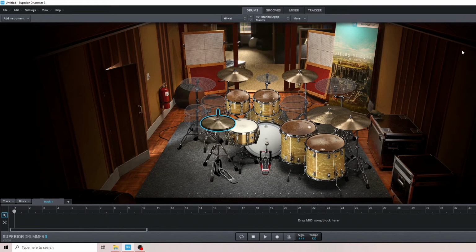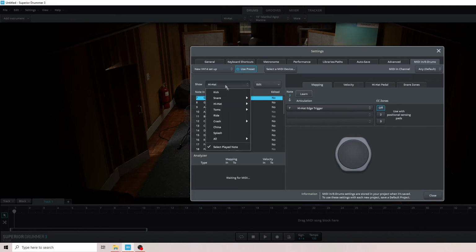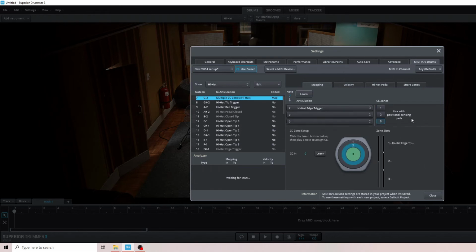Okay, so what we're going to do now is demonstrate how that hi-hat now sounds, and before I do, I'm going to go back into the settings. Okay, and we are going to go back into the hi-hat. And then at this point here, as I move from the playing area, from say the bell through to the tip and then to the edge, you should see the zone area, this area here, moving. Okay, so you can definitely see that the program is communicating well with the brain, and the brain is giving signals to Superior Drummer 3 correctly. Okay, so let's do a bit of playing.